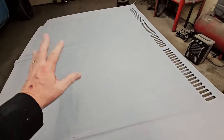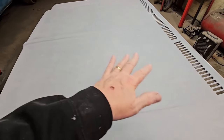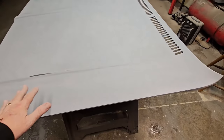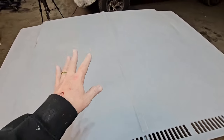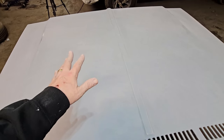And this will still pick up. Even though I've been through three layers of this and busting down, and it's still knocking off high spots. But now the last thing to do is we'll wipe this down with some chemicals and then shoot it with paint. But that is how you wet sand.